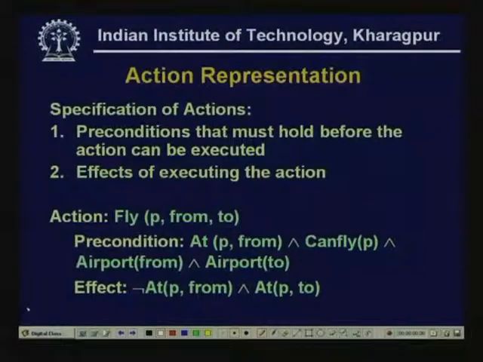So, in STRIPS, actions are specified by specifying two things. One is the precondition of the action, the other is the effect of the action. The precondition of an action means the condition that must hold so that the action can be executed. Now, suppose I want to pick up an object. The precondition is that my hand must be empty and the object which I wish to pick up must be portable, must be available in front of me.